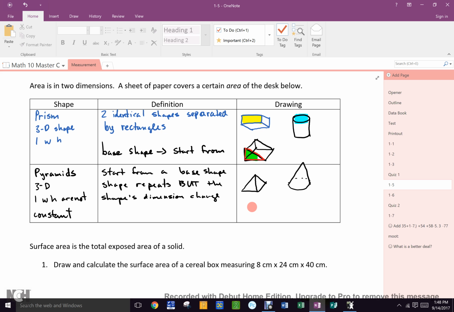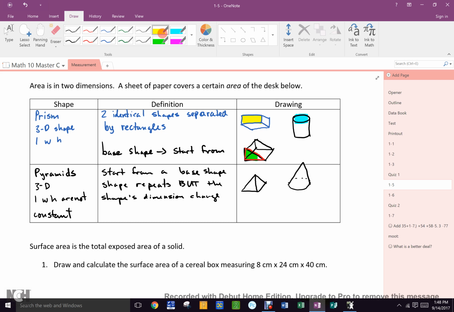All right. Next thing we need to talk about. The first thing we are going to talk about in grade 10 that you already talked about in grade 9 is this concept right here. Total exposed area of a solid. This lid is, if I didn't have fat fingers, that lid is now closed. Agreed? What is the exposed area of this solid?